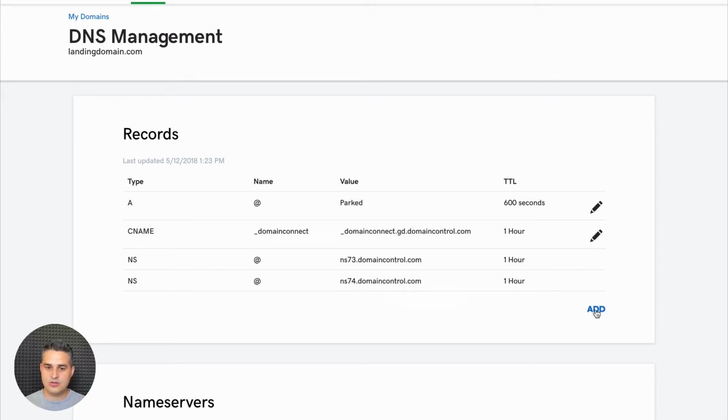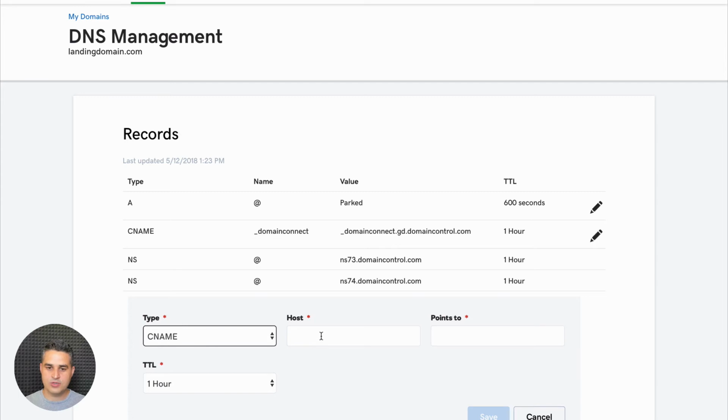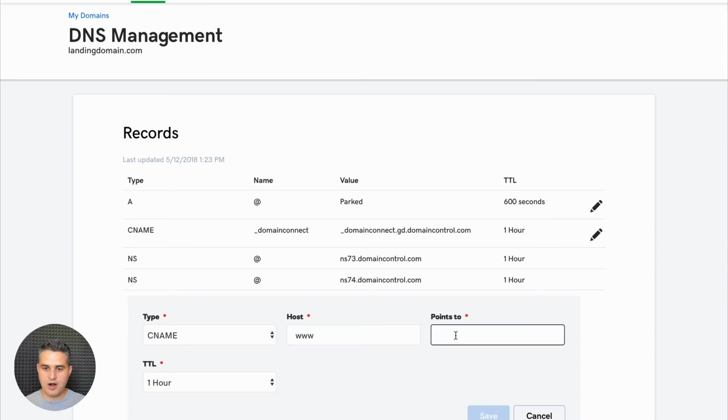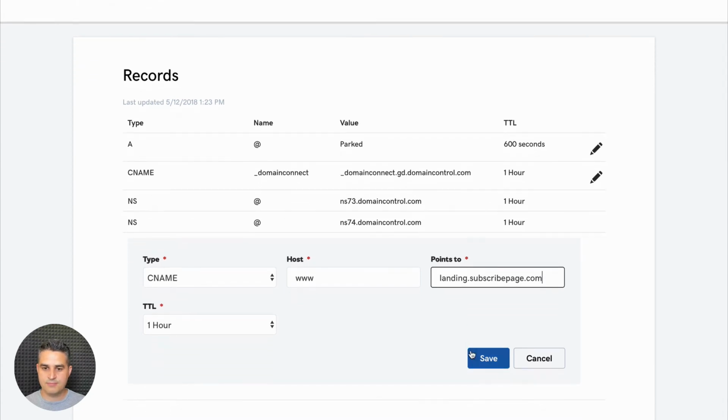In the case of GoDaddy, you just add a DNS record like this. The type is CNAME. The host will be www. We added landingdomain.com. But in this case, this part is going to be added automatically. So we're just going to delete that. And it points to our default servers, which are landing.subscriberpage.com.